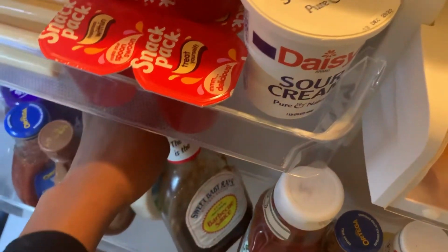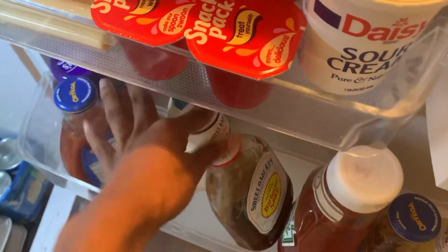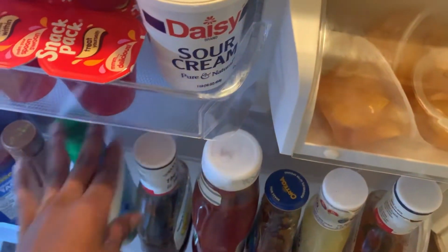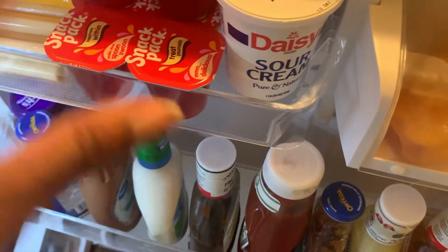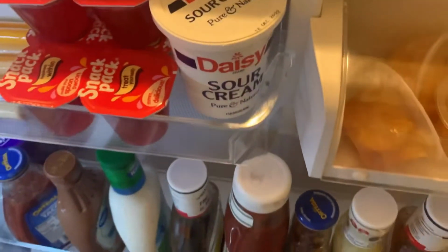Y'all, barbecue sauce. This is the only barbecue sauce I use. Sweet Baby Ray's. If it ain't Sweet Baby Ray's, baby, I ain't using it. Period. Love me some Sweet Baby Ray's. Cause that Open Pit, y'all, my mama used to buy Open Pit. That Open Pit be burning your mouth up. I ain't got time for that.